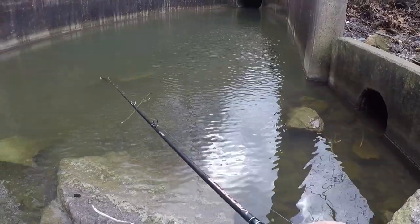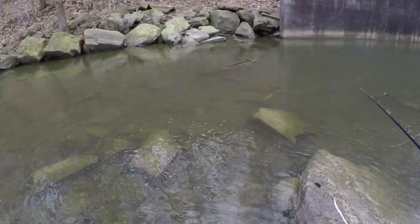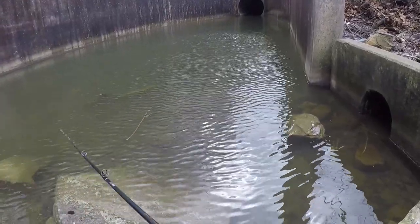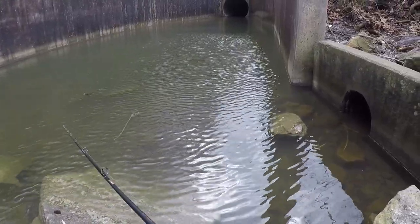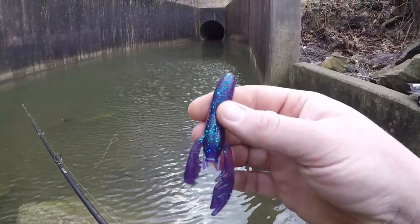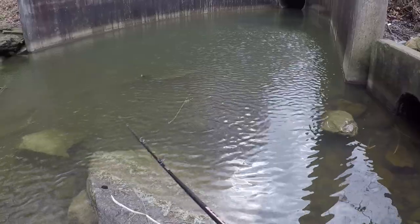All right, we got down here into the water. I got my muck boots on and it's still kind of cold. But I lost my craw, got hung up, and I got like a little shaky head and a worm on. I ain't got no other hit, no little nibble, bite, nothing since that one craw. But I do have like a little tube craw, kind of a wild color, and we might try it here in a minute too.